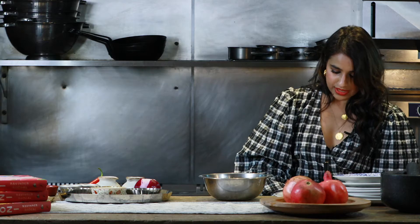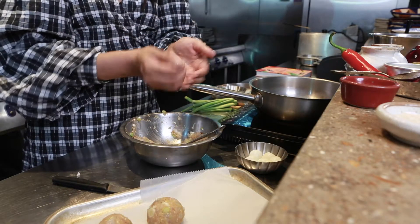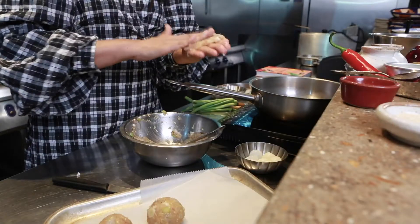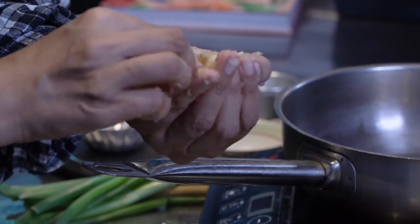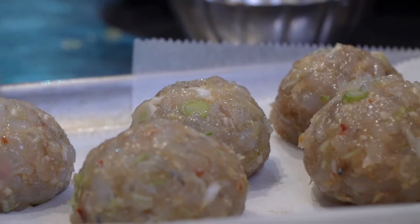That is ready and I'm going to start rolling my little quail eggs. I'm going to take a ball of prawn mixture that's slightly bigger than the quail egg, pat it down on my hand and make it nice and even when I spread it out — you want it to be lovely and even around the egg. Then take a little egg, place it in the center, close it all up, and roll it. The idea is you want to blanket the egg with that lovely prawn mixture so you've got a nice ball covering it all. Once done, they just need to go in the fridge to chill and set before you breadcrumb them.